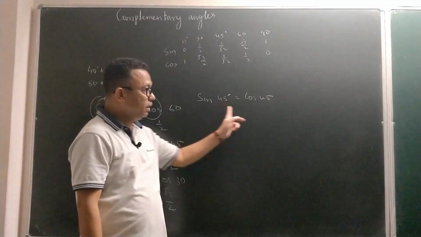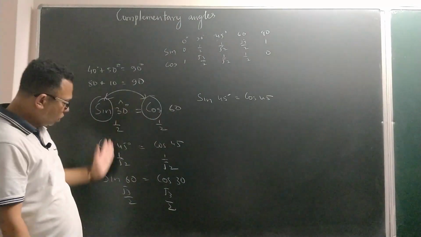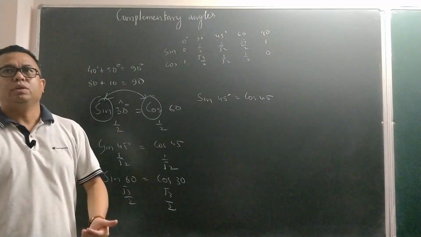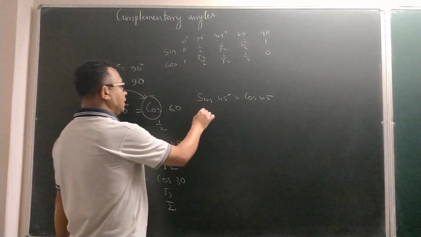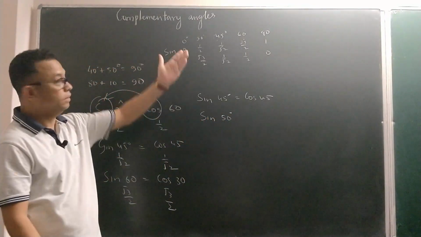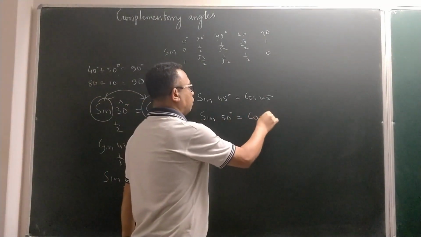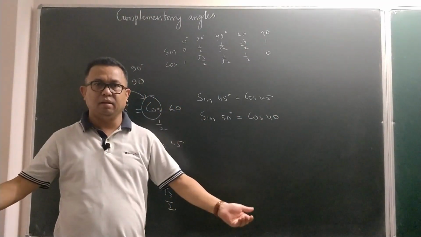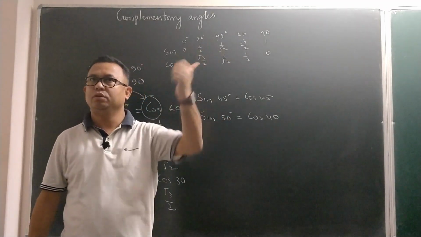Now it doesn't mean that this complementary relation is only for standard angles. All the examples that I have taken here are standard angles. You can also show this relation with non-standard angles. If I tell you sine 50 degree, now 50 is not standard. If you do not know the value of sine 50, you can write this as cos 40, and don't forget 50 plus 40 total is 90. So whatever angle of sine I tell you, you can tell me the same exact value for cos, you only need to subtract from 90.